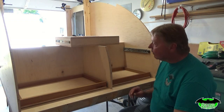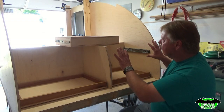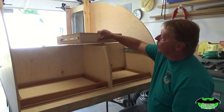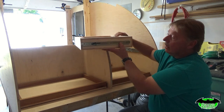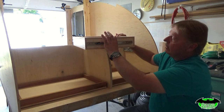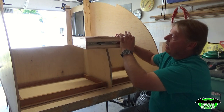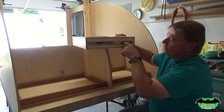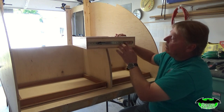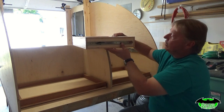All right, now we're about ready to install our box into the slides. So what I've done is I installed the slides dead center of the box. So if the box was 3.5 inches, then I measured down to the center line and made it flush with the back and installed that on both sides.